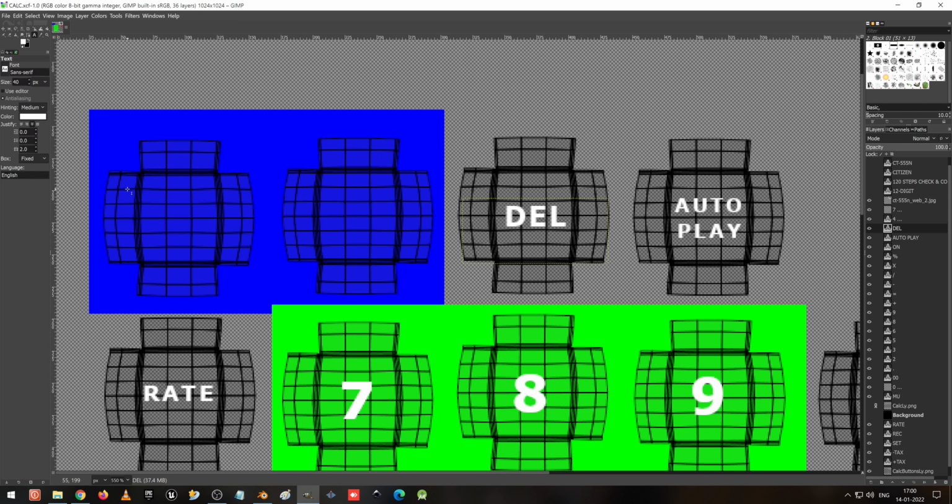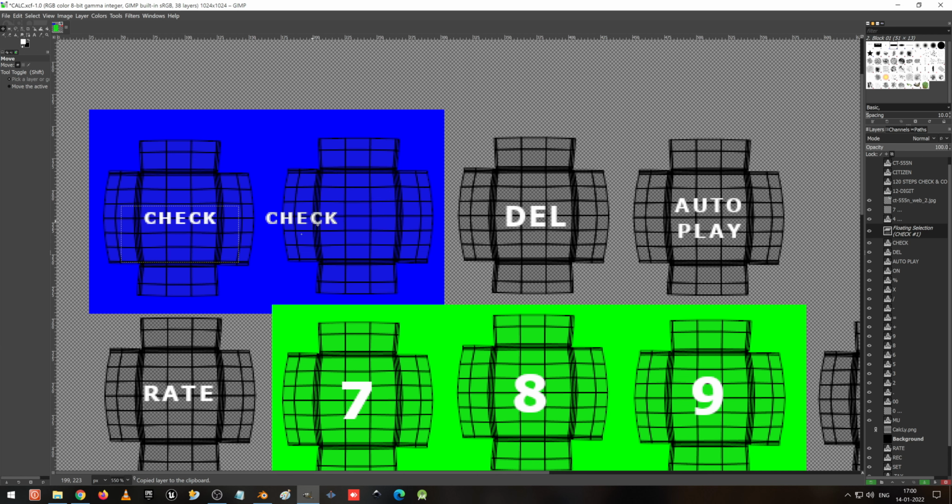I go to the text and give just a check name, CHECK, select everything and make it bold and make it 15, and make it 13, and I press escape and press M to move the check. So copy and paste and move towards here the check.